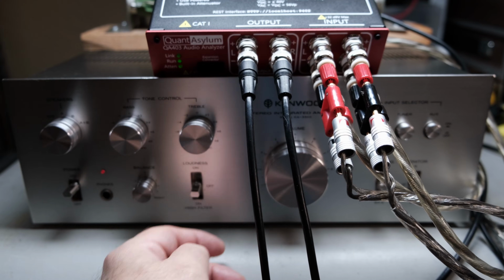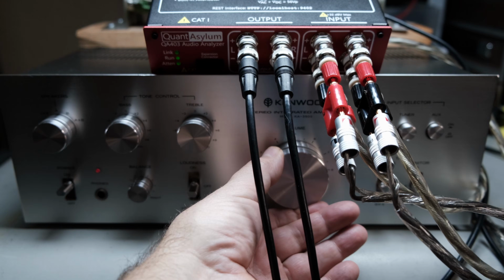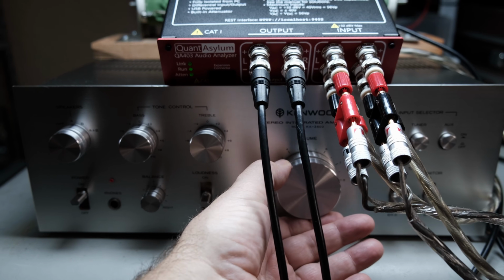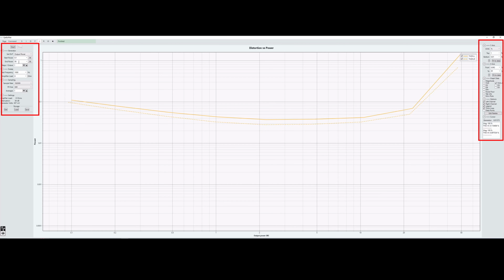There's so much more flexibility with the modern audio analyzers. You take a look at this graph, both on the left side and the right side. You've just got some boxes, and you can just put in whatever you want. What I was doing was a power test. I could have started at any power level I wanted and ended at any power level. And you saw me change the maximum power level when I was testing the 3500.